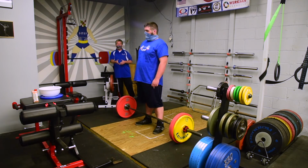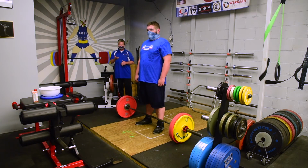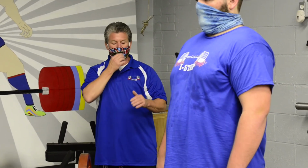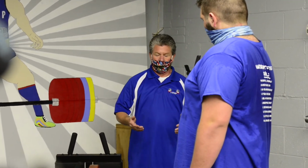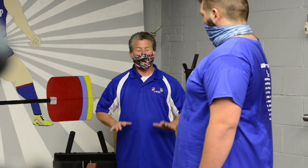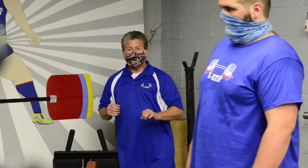We're now going to look at the conventional style for the deadlift. The difference is, you see his stance is a narrow stance. Sometimes what we will do for any kind of a pushing motion like this with your legs is, I'm not going to ask Alex to do it now because I know where his stance is, but sometimes we'll ask the athlete to do a vertical jump. And wherever you land, that's usually where your strongest pushing position is for the deadlift. So he's going to do a conventional.